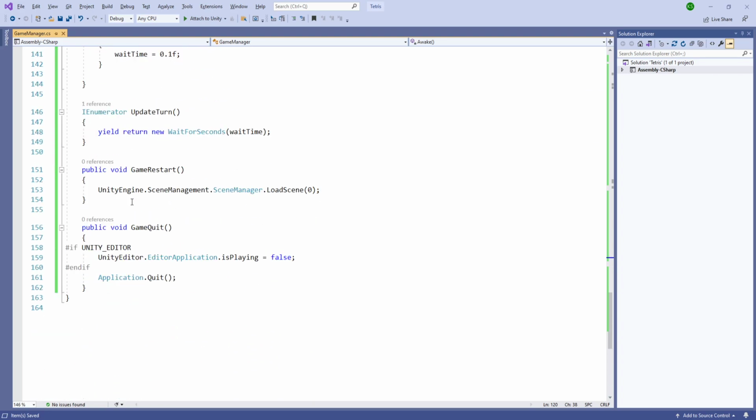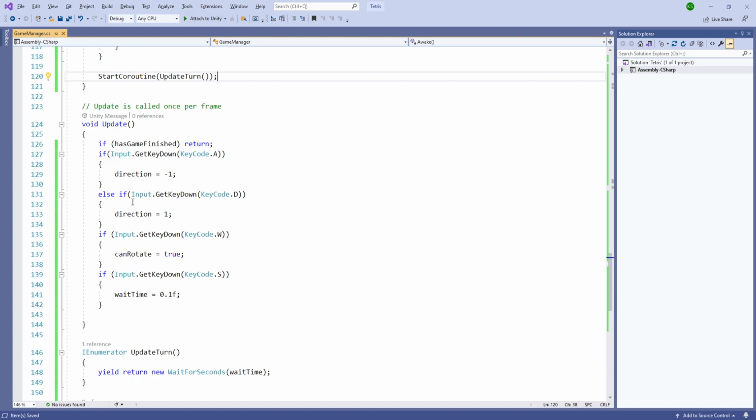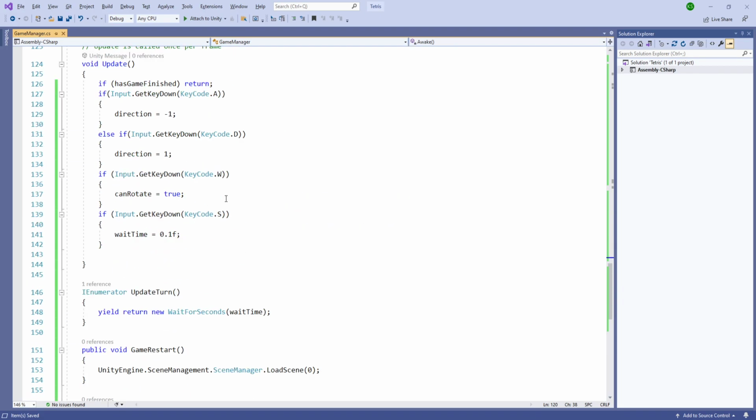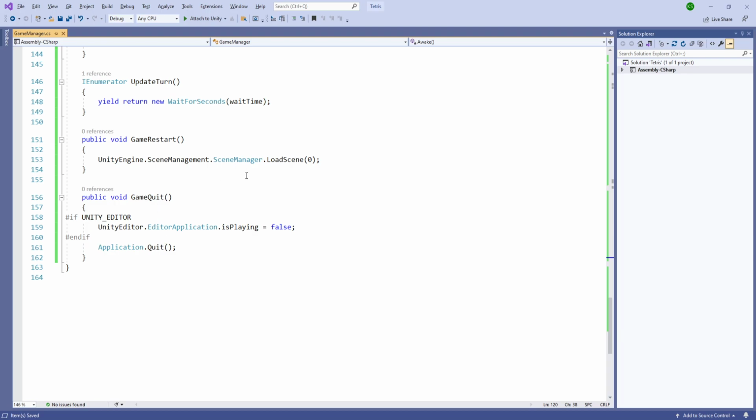So let's update the direction, and then we'll update the position of the game objects. If the direction is not 0, then we'll just slide by the direction and update its position.